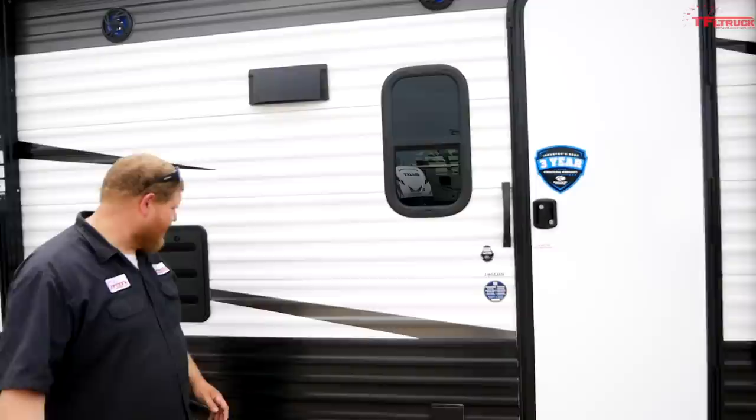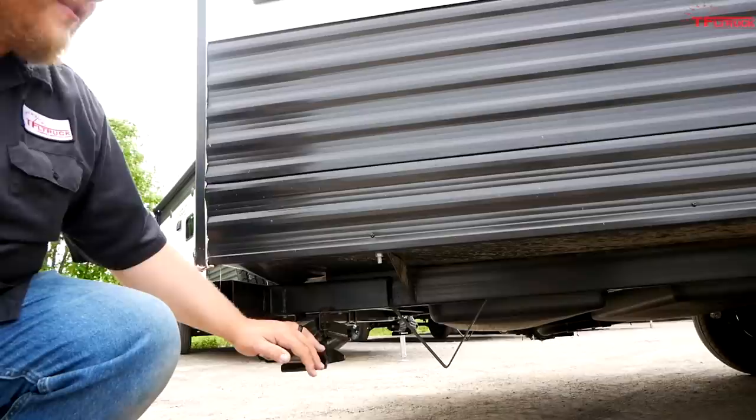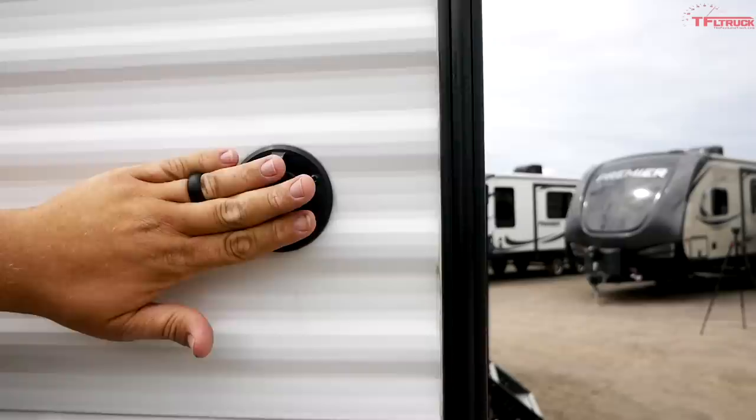Taking a look at these windows — really darkly tinted, which will make sure people can't see into your trailer and will cut down on sun glare. Moving down the side, we have the back of the fridge and the heater vents. Down at the back you have your stabilizer jacks. These are a manual set of stabilizer jacks, and one important thing to note: these are actually an option. If you don't order these you're not going to get stabilizer jacks, so you probably want to check that option box — that's an important one.